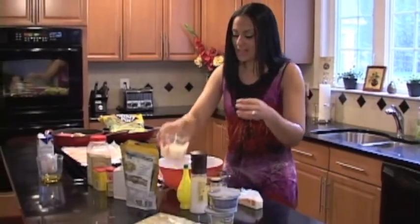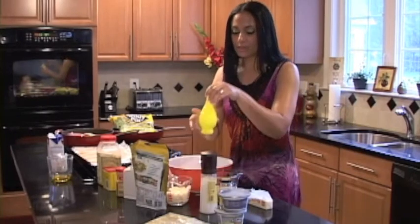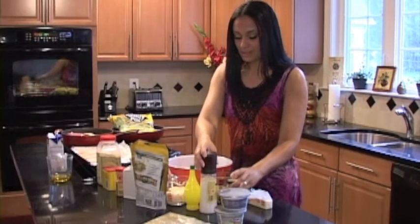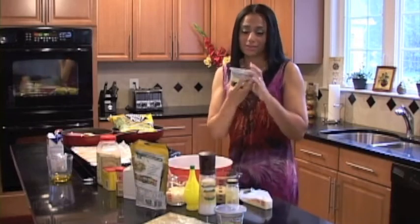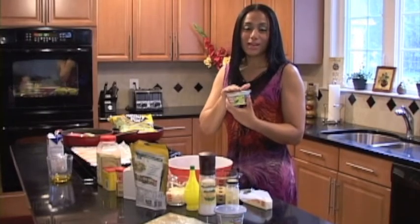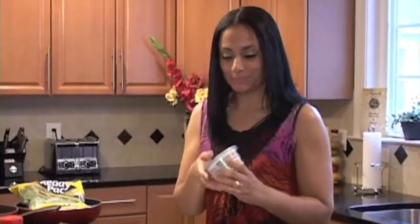The second thing I have is 3/4 cup of mayonnaise. We're also going to be using a couple of teaspoons of lemon juice, some onion powder, some garlic salt, and of course, we cannot forget our chive and onion Philadelphia cream cheese. This is going to make our crunchy, creamy topping just fabulous. The flavor in this is just phenomenal.